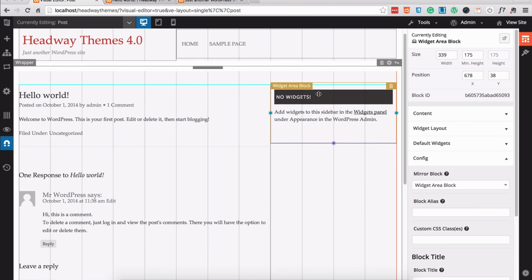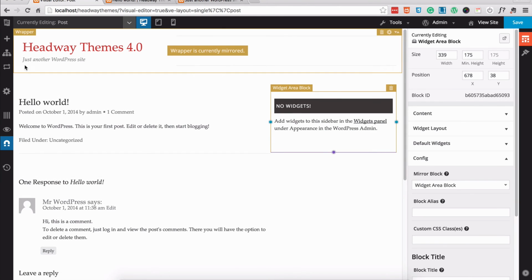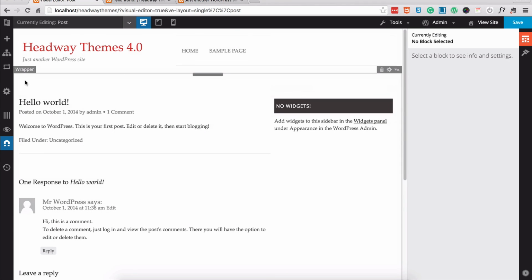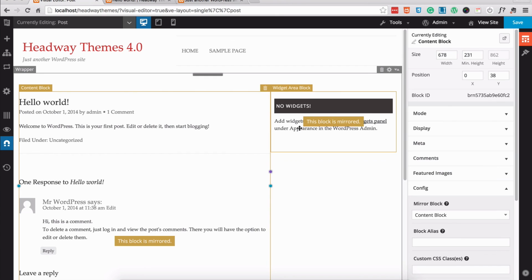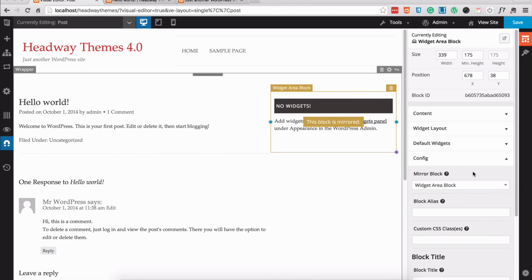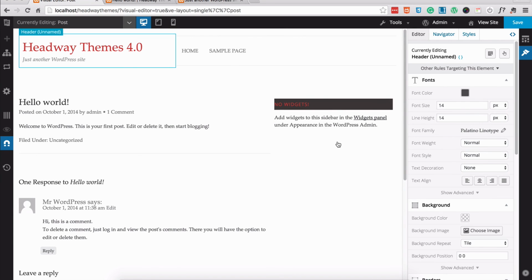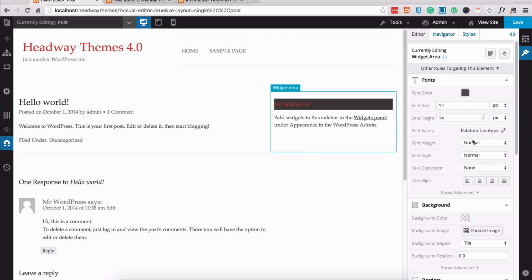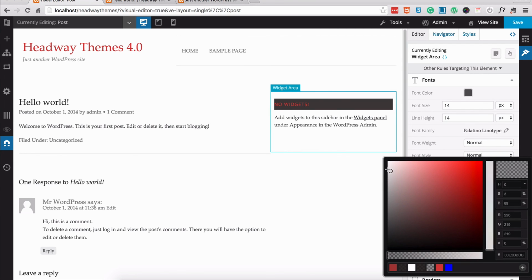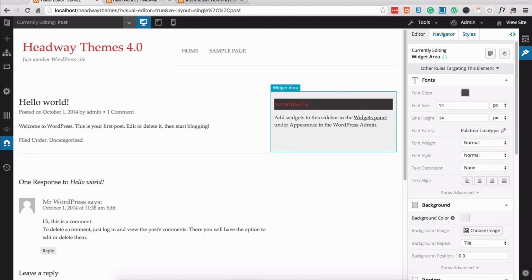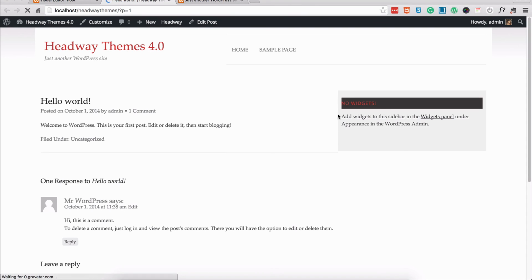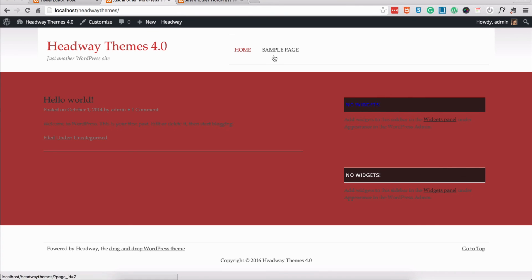So why would I do this rather than clone a whole layout? Well, because I want to add different options to this wrapper, okay? Or I might want to add different options to any block. So for instance, I may not want this block to be mirrored. You know, I want to add a thing now where this particular widget on all of my pages have a background color. Okay, so we could change that. Let's refresh. So you can see it's got this background color, but if I pick on home, you can see these don't. Okay.